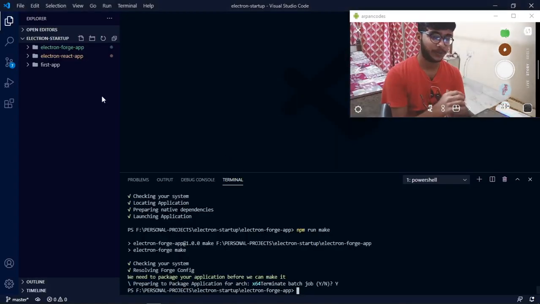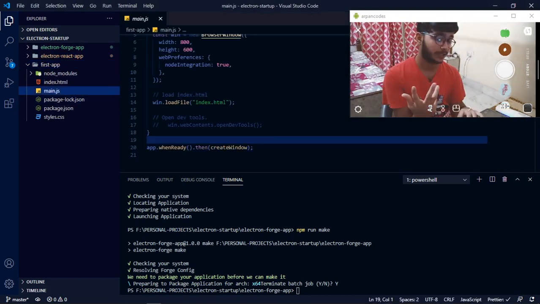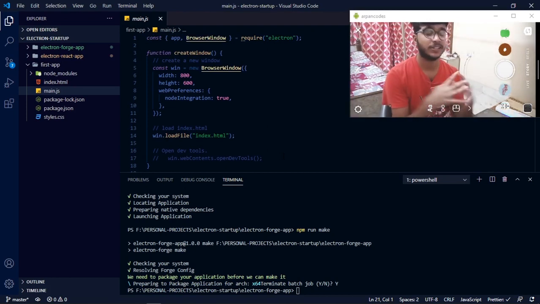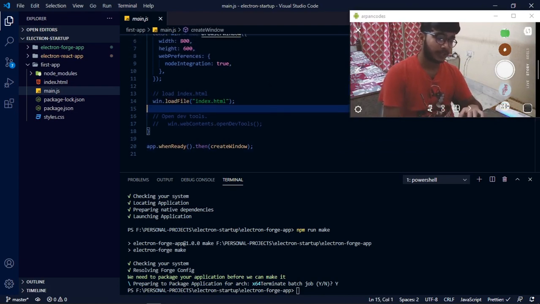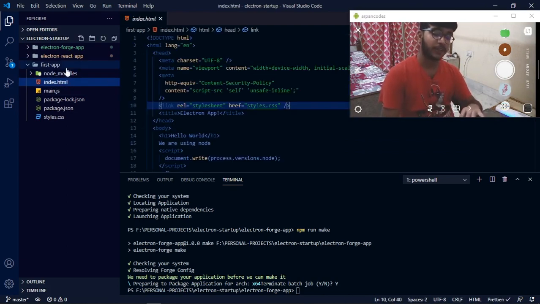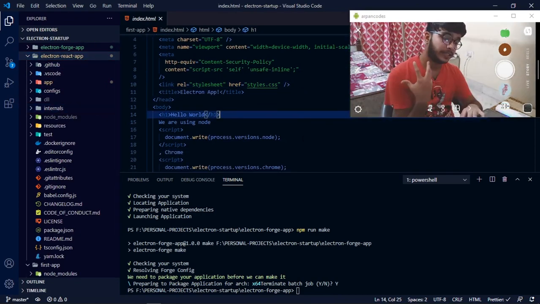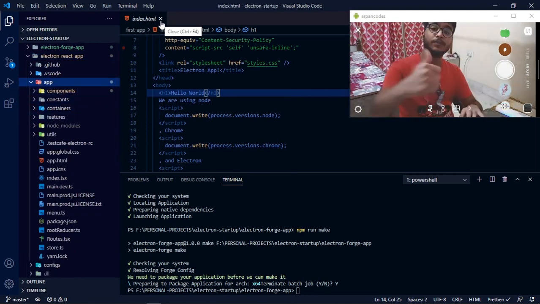So what did we learn? We did Node.js, where we have the entry point like index.js or anything. We start a server, not your server. We create a window when the app is ready, and we load the file index.html, and index.html will be the front end. In the Electron React app, we have the React app as our front end. So for React developers, that's amazing.